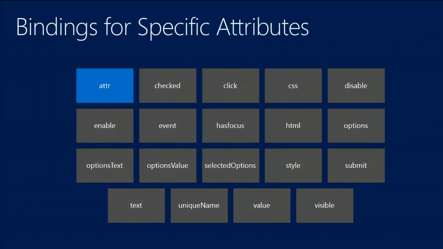And we've got attr. Attr is the, okay, Knockout didn't create a binding for something I really need. There's some kind of attribute that I need to set on this element. But you can set any attribute in HTML through the attr binding. And I've used this commonly for there is no source for an image binding, like an image source. So what I do is you'll see attr, set the src property equal to image path. So you can do that for that.